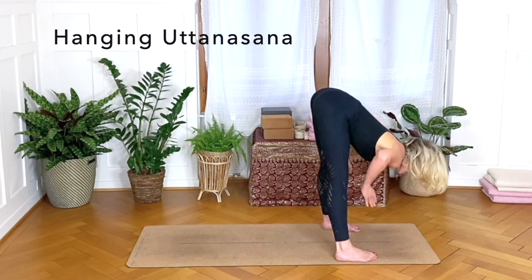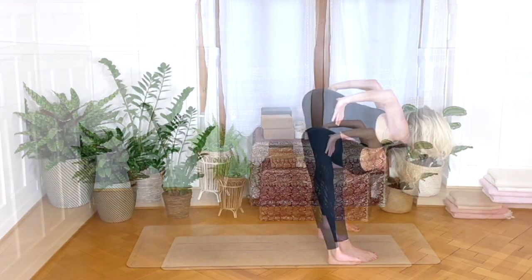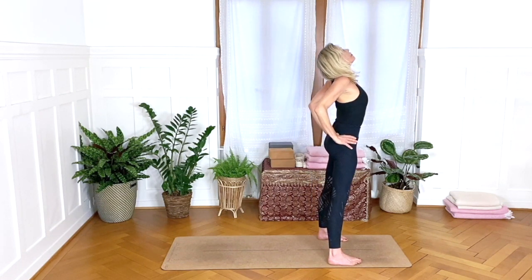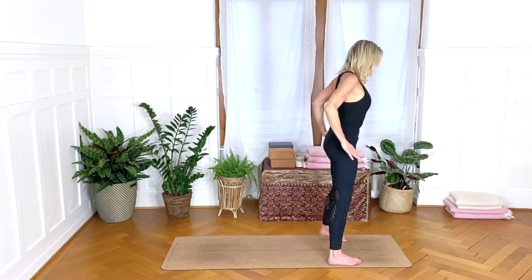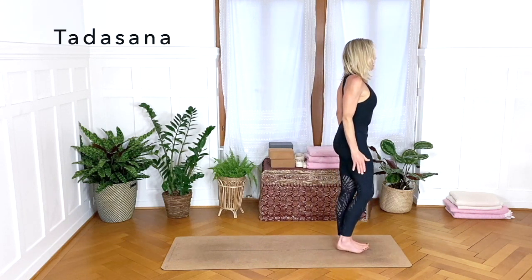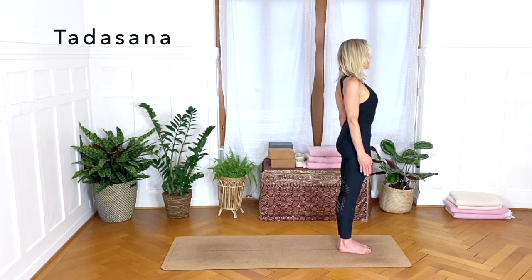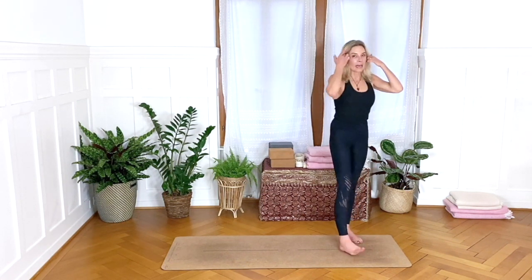And then bringing the hands to the hips, the heels firm, elbows back as we press and come back up. And stepping the feet together. Tadasana. Okay, we're ready to move into our standing poses.